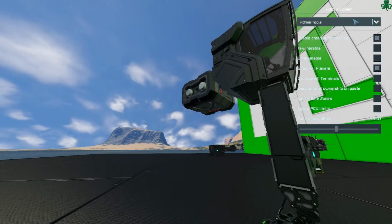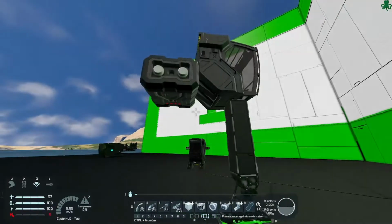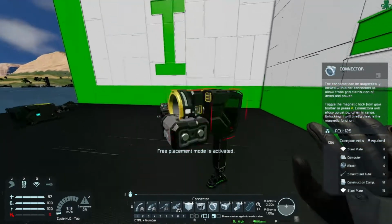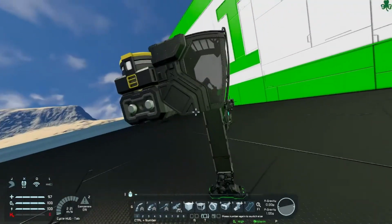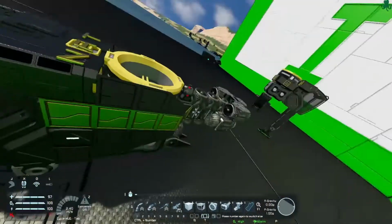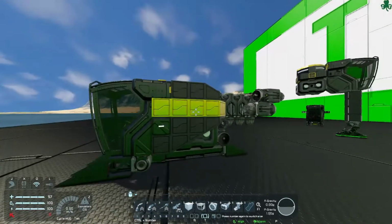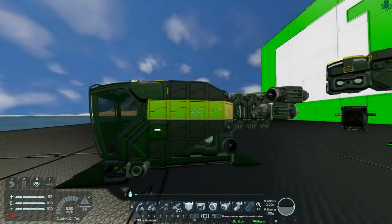I'm going to remove the weather real quick. There we go. Now we're going to add our connector. This is what charges this guy, keeping it flush so that it doesn't stick out. It doesn't look ugly. I think it goes with the line of the ship. That's really the whole aspect here, keeping it looking good. That's all I like to do.